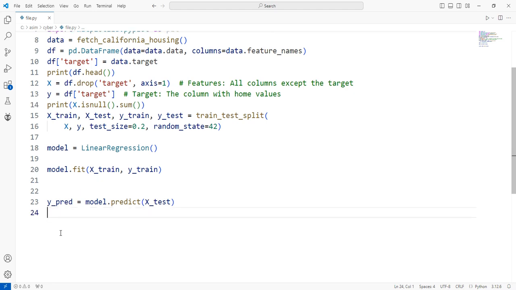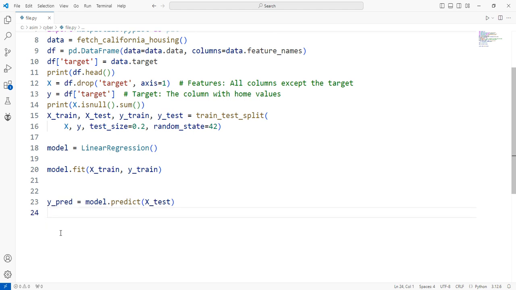Six. Evaluate the model. To evaluate the performance of the model, we'll calculate mean squared error, MSE, and R-squared, R2 score, which measures how well the model explains the variance of the target variable.